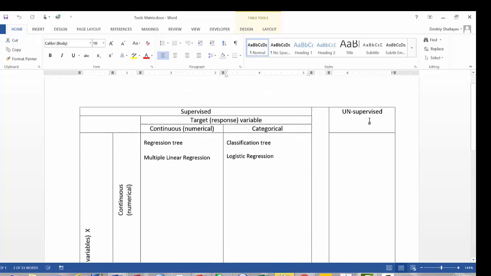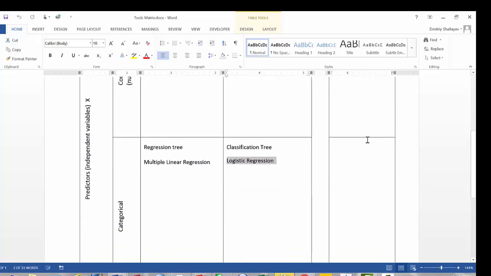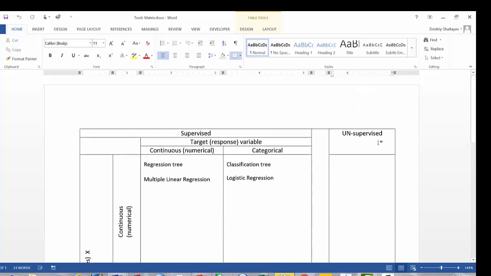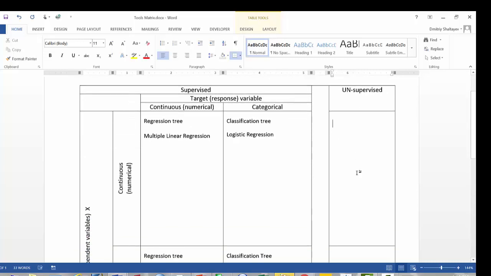Now, what's not on our tools matrix is clustering, right? Remember we did clustering, and clustering actually belongs to the unsupervised learning, right? Because you don't predict anything in clustering. You don't predict numbers, or you don't predict categories, you just say, let's group similar records together, okay? So let's actually add clustering into our unsupervised column, okay? And we looked at two different ways to cluster, right? We looked at, how did we call the first one? When you start with like all points is the single cluster of one until everything is one big cluster that contains every single point. That was called hierarchical, right?